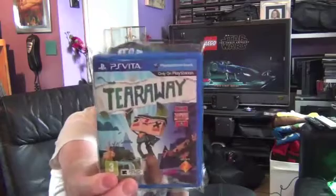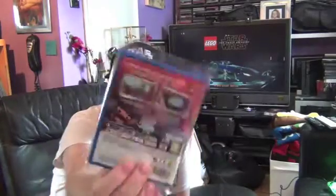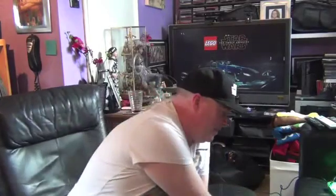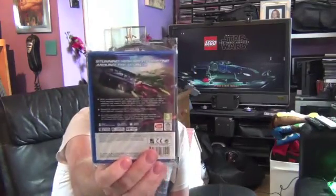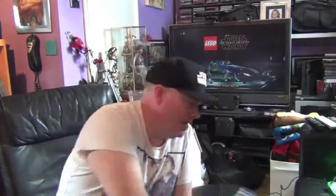This one, top one, good price, £8 from CEX. I had about £8 store credit with them, so it was like nothing in the end. And that is Tearaway. There is another version on the PS4 which I want to get when I see it for a good price. This was about the same money again in CEX. Ridge Racer, I think it's one of the launch games, I think. Definitely an older game. It's quite a short game I hear, so it's not the best Ridge Racer out there.